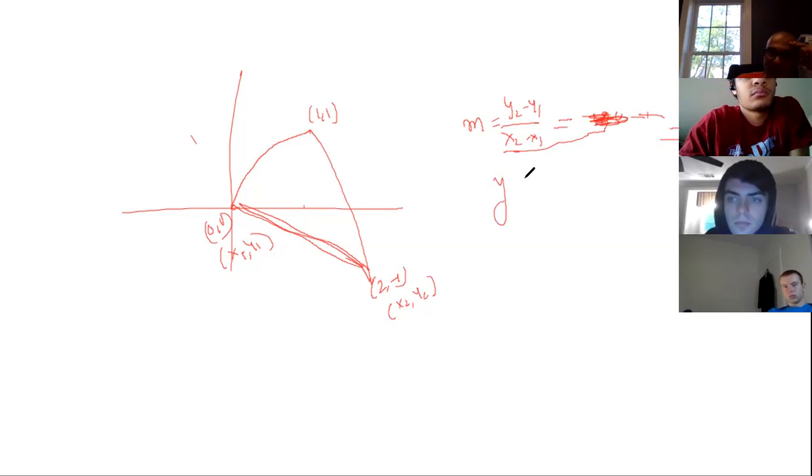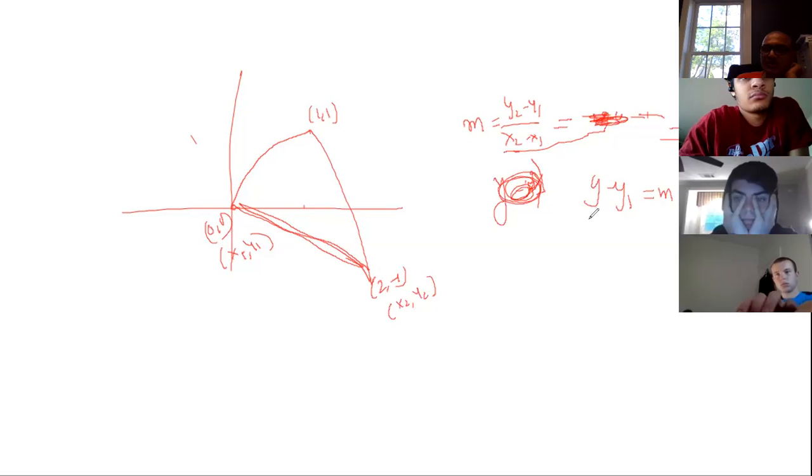Then I can plug the values into the equation of the line, y minus y1 equal to m times x minus x1. So y1 equal to 0, m equal to -1/2, and x minus 0. That means y equal to negative of x/2, right? y equal to negative of x/2.